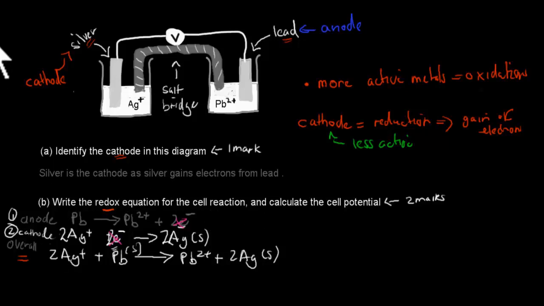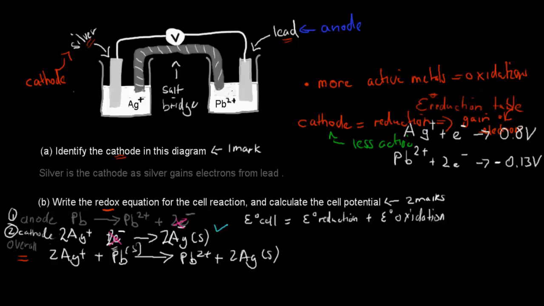Let's get off two marks, so the other part is to calculate the cell potential. And remember, the way we do that is, we have to look at that table again. Now, this is the equation, this is the one you have to remember. Cell potential is the reduction potential, plus the oxidation potential. So, for the reduction potential, that's the one which is our cathode. So, that's a cathode, it's the one that's been reduced.